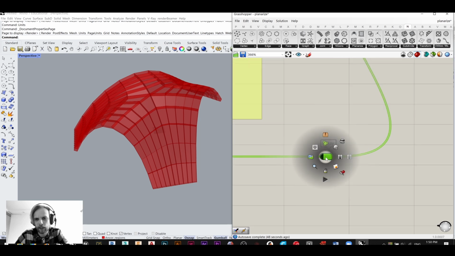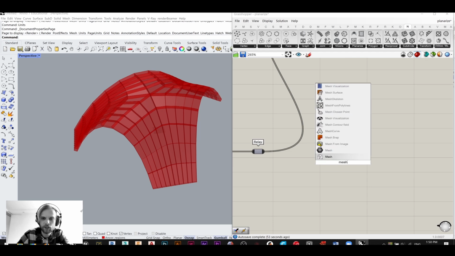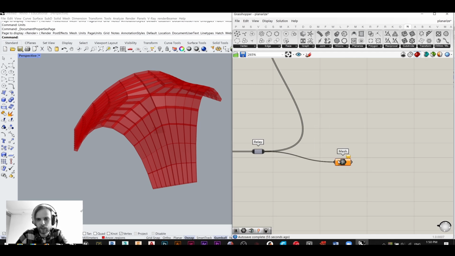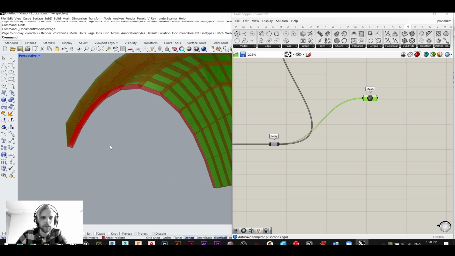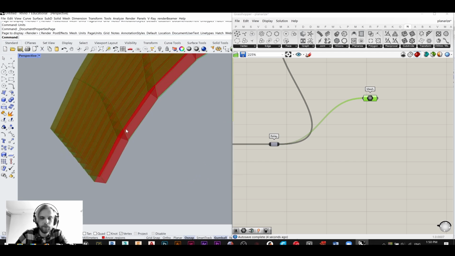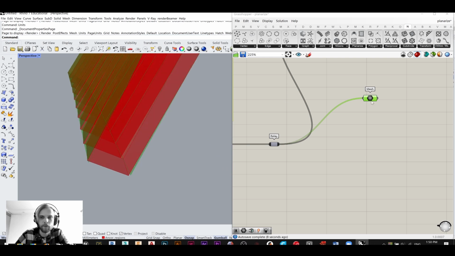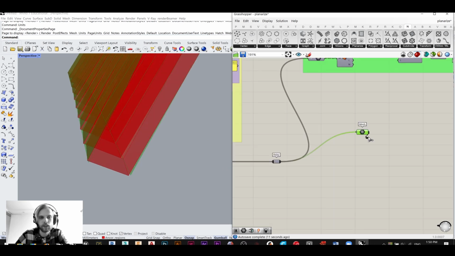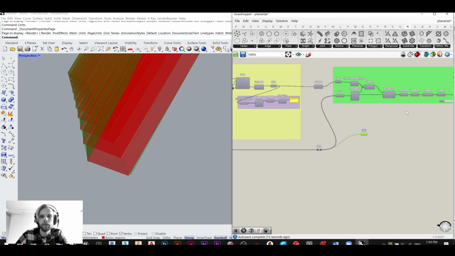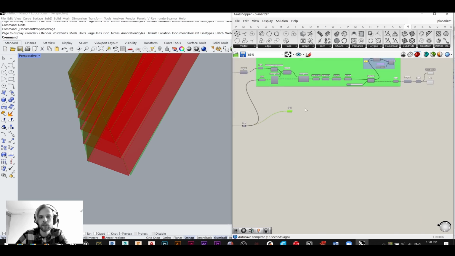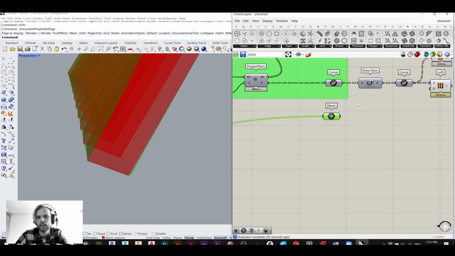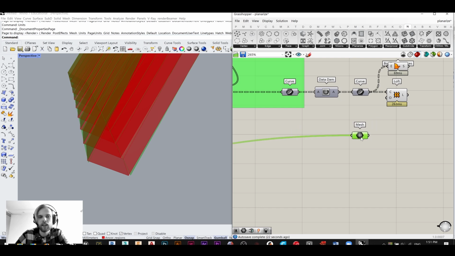So what I mean by that is, we have this relay here, and let's create a mesh component and connect the relay to this mesh component. This relay here just holds the top and the bottom mesh before the planarization happened, right? So I'll just drag it out here. So yeah, that seems to be fine. I don't know where to put it, maybe here, right?